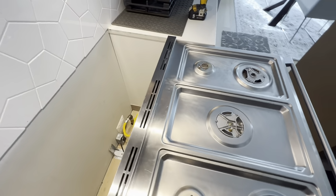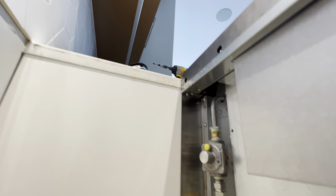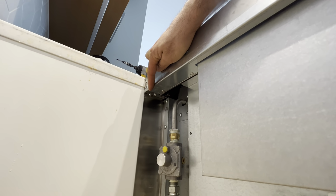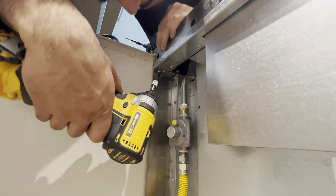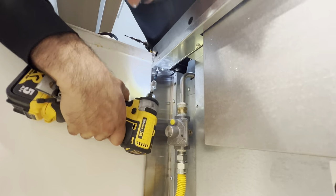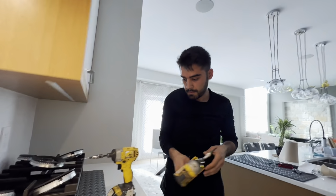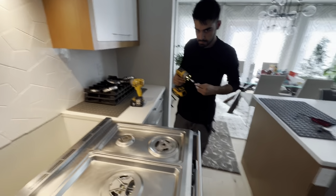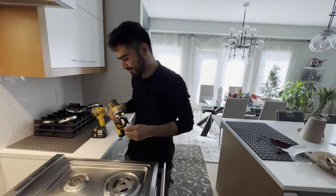Just to show you how it looks from the bottom, the screw that I was trying to pull out, hopefully you can see it. Can you retighten that screw please? That one. The screw was kind of stripping because he was not using the right Phillips. He was using number 2 instead of number 4. So good job, Anil. Thank you.